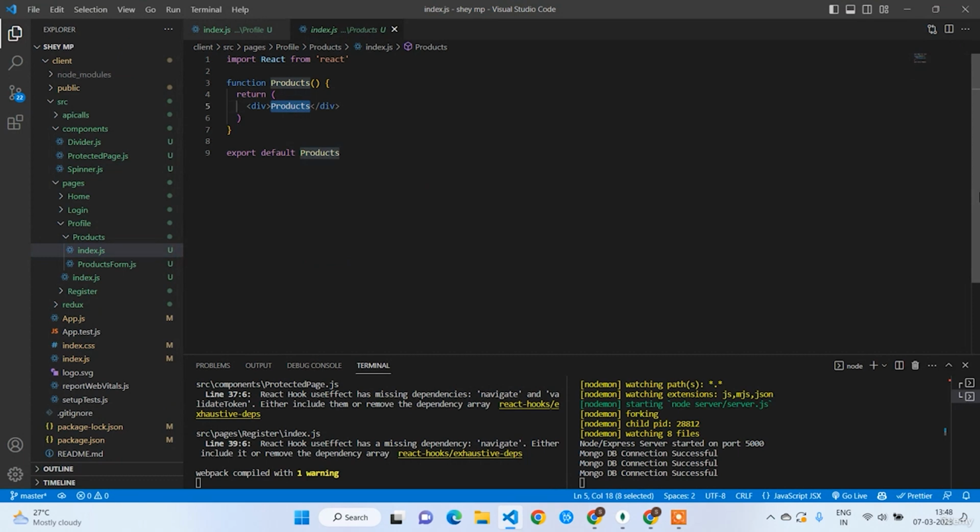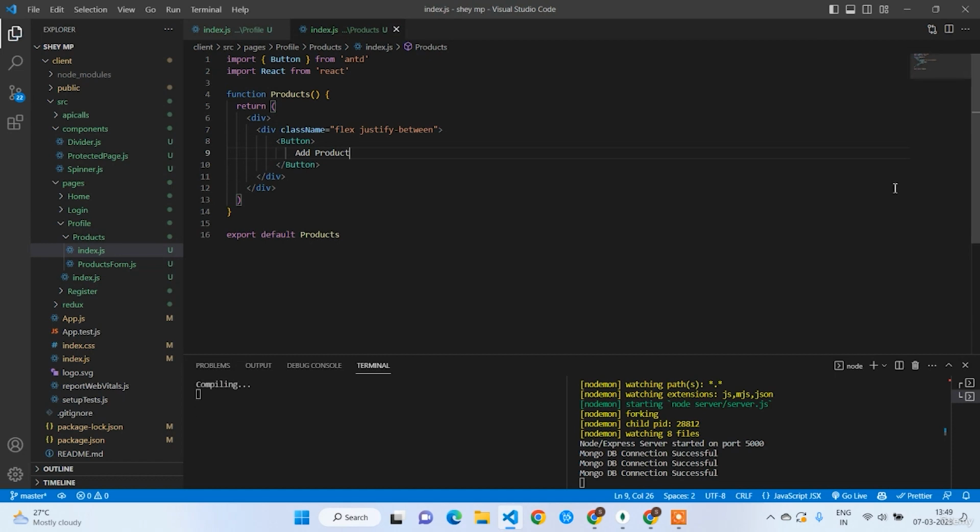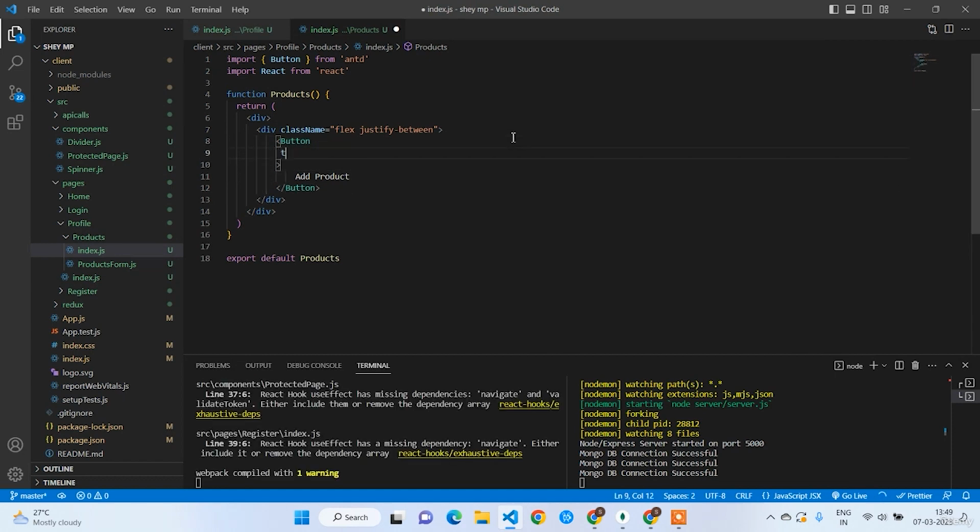Okay, so here first I'm going to have dot flex dot justify between, then I'm going to have the button add product, and this should be variant outlined, which is nothing but type info.